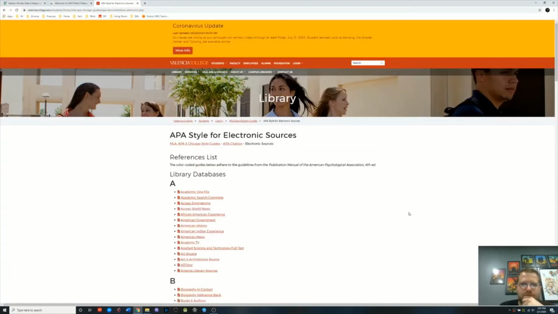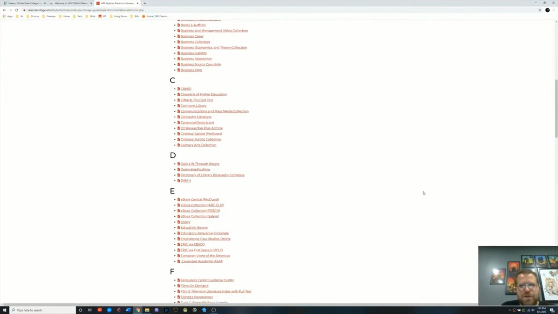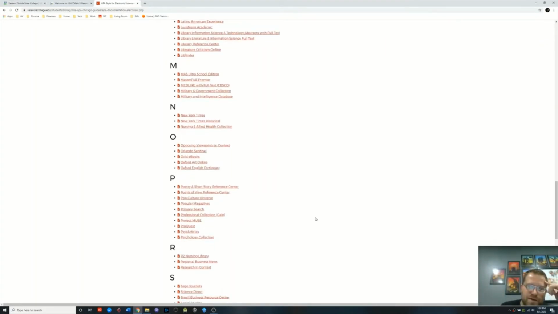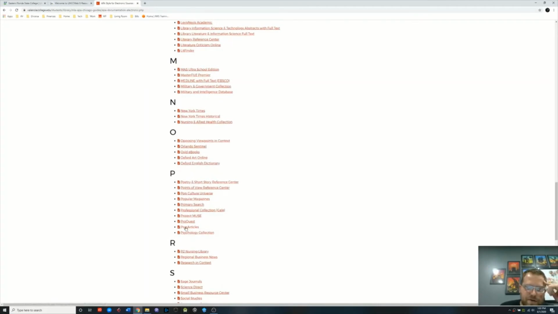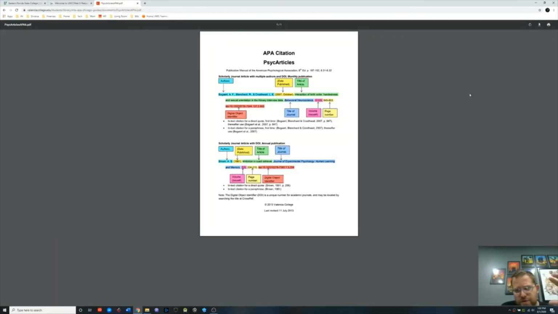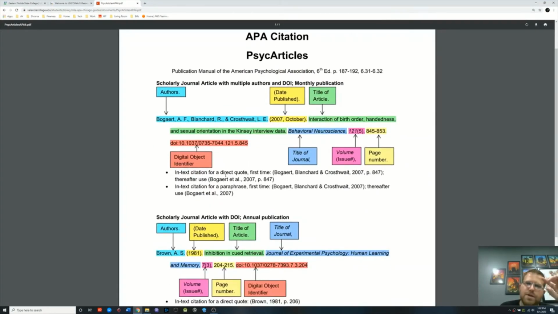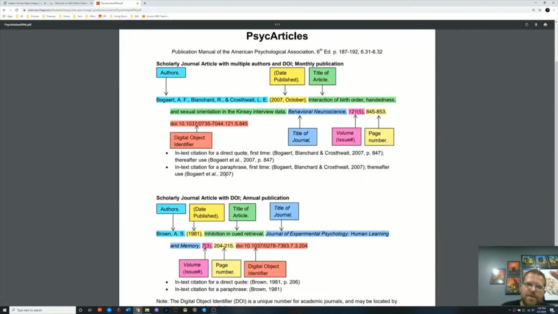Click there, and notice it gives you a list of all the different databases that were listed on the college's library site. So what was one we were using? We were using Psych Articles. So we'll go down to the P's, and there's Psych Articles, and it gives you a color-coded breakdown of how to properly cite in APA.